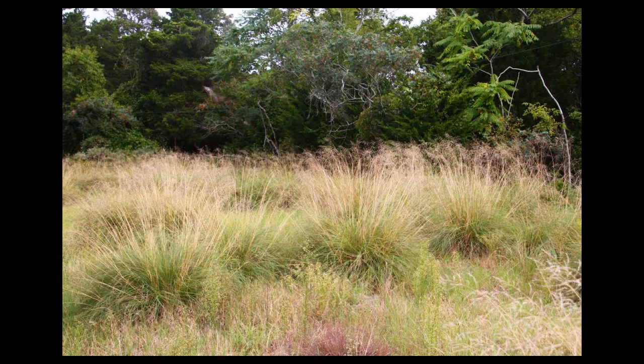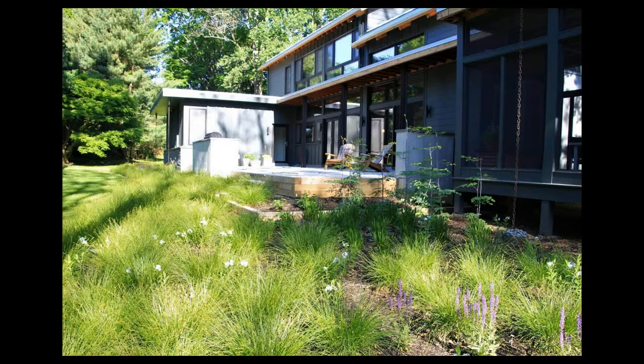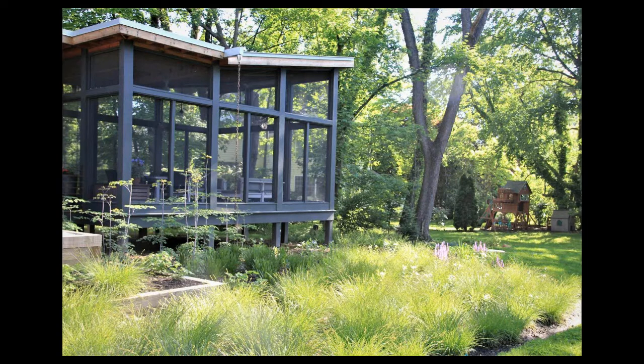So not a plant we're excited to use yet, as we don't understand it, but I find it very beautiful, and we could recreate that look of just simple herbaceous sedges or grasses on the ground plane. And that was kind of a little bit of this, Carex divulsa, around a new, very contemporary home. Not trying to do too much with forbs, just trying to keep the ground plane very simple with a few emergent layers. And again, there's the lesson maybe we can take from just a spontaneous landscape we can find in nature.